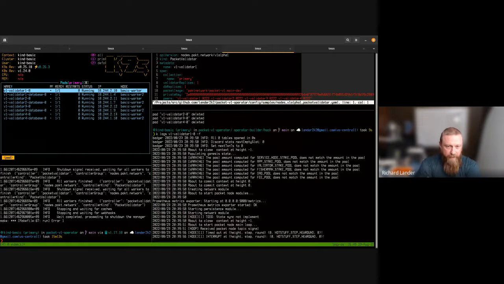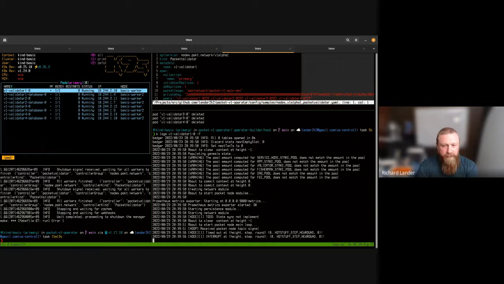And you can see now that we don't have any database connection problems because the password's been fixed. And I think this is about the extent of the logs that come out at this time. Obviously, I don't have much understanding of what is going on here because I haven't worked on this validator project at all. But there are no errors, so it seems to be working as expected at this point.